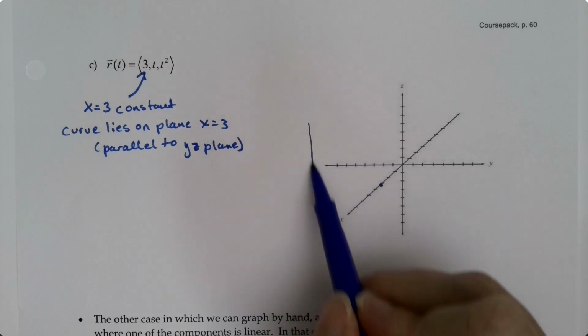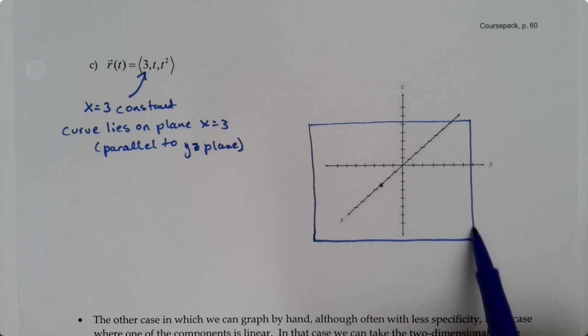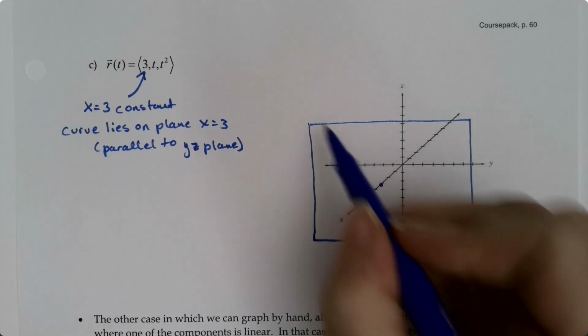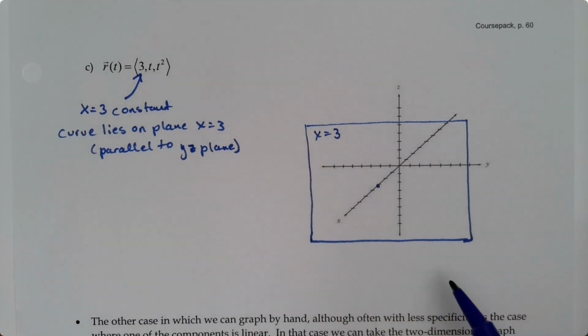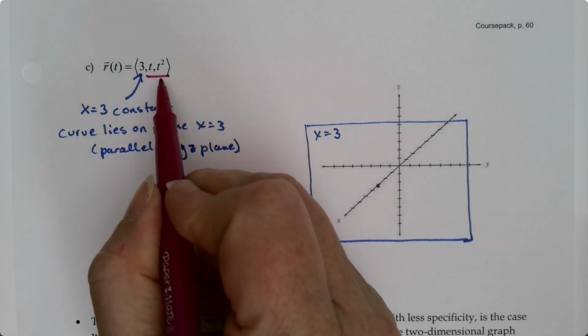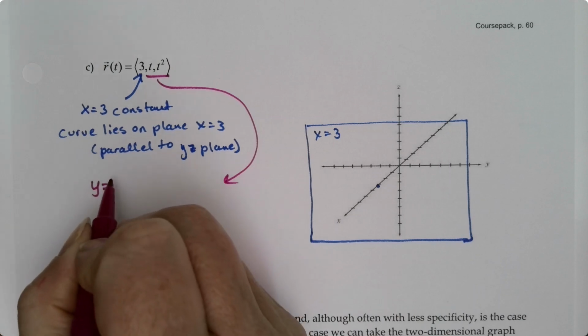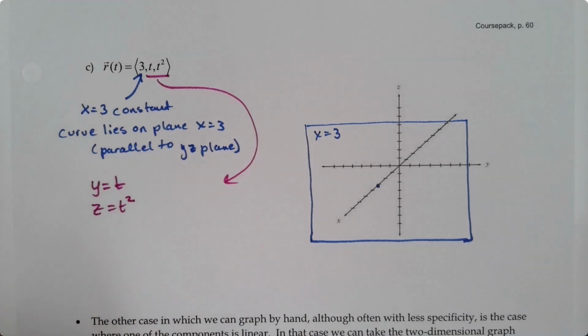So we like this one because x equals 1, 2, 3. I mean, it's hard to get depth, but again, I try to draw parallel to the other 2 axes so you can see. So there's your plane, like that. This is x equals 3. It's like a window that you're looking through. All right, so then what's the curve? Well, for once, it's not a circle. So let's look at that. So y is equal to t, and z is equal to t squared.